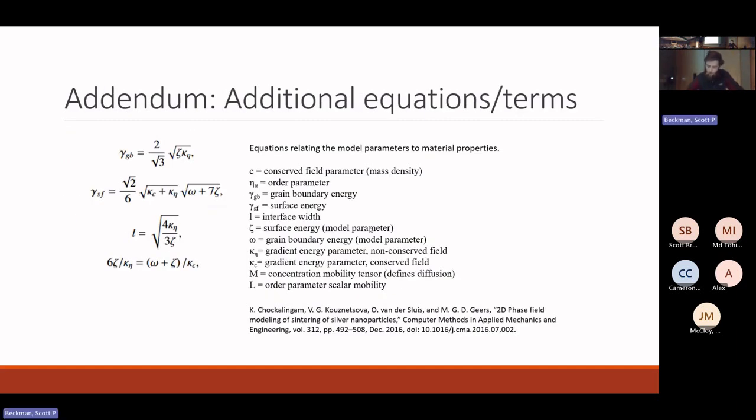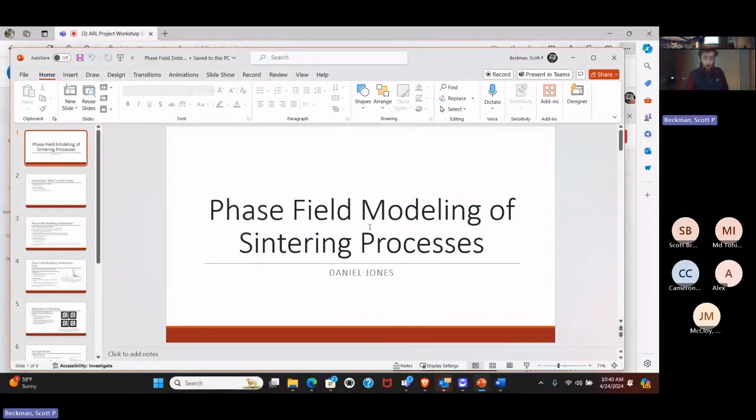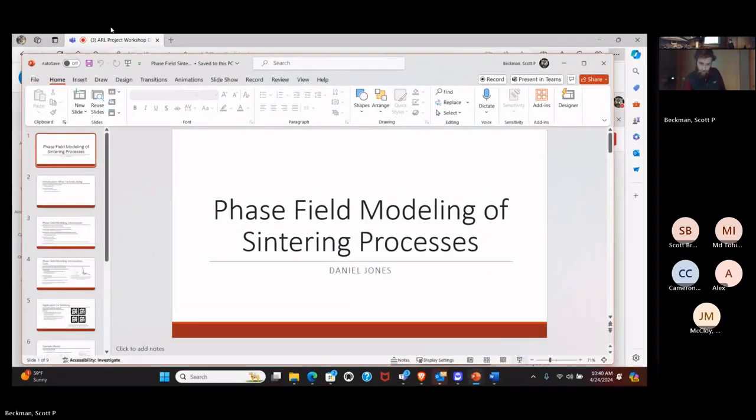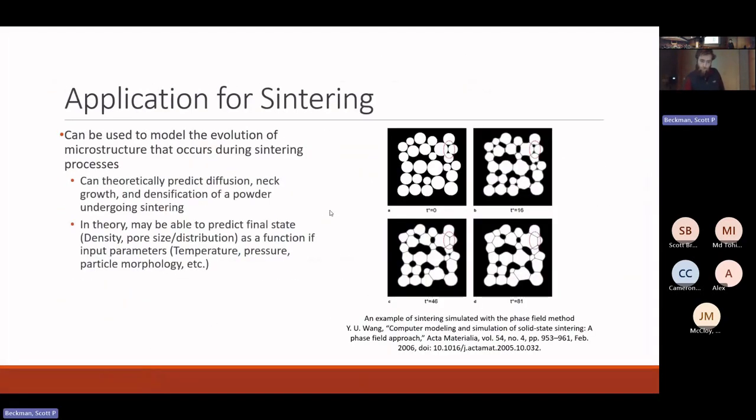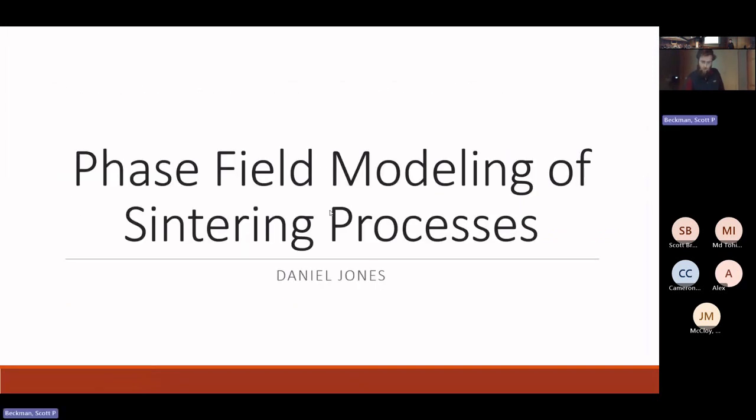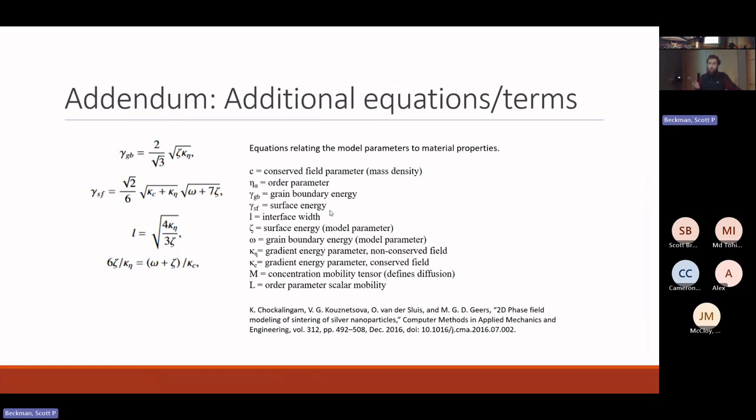This was just an addendum for various mathematical constants that I don't think I addressed, but something I did want to note for these equations: most of the terms here, specifically omega, xi, and Km and K alpha, these are not raw material parameters but are derived from material properties using these series of equations. These model parameters are not material values themselves but are derived from material properties using these series of equations.